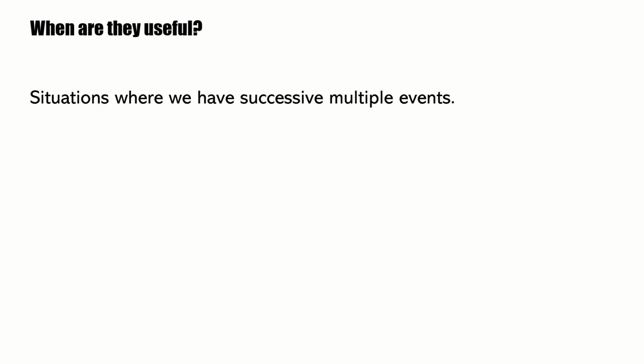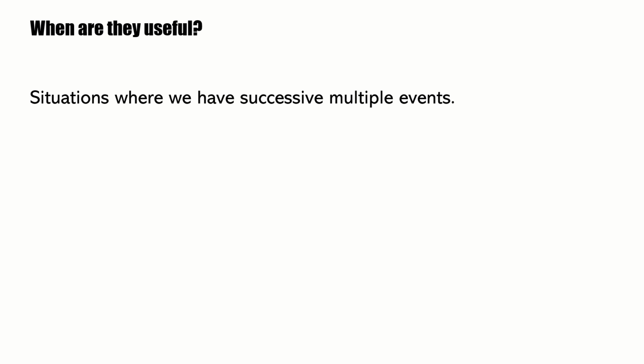Well, tree diagrams are most useful when you've got situations that involve multiple events happening successively. So, therefore, that's quite important because we've got multiple different things happening, and therefore the tree diagram shows a visual way of being able to trace through all the different combinations and work out the probabilities for them.